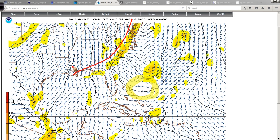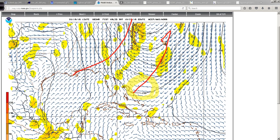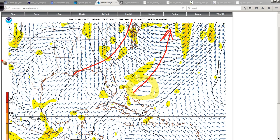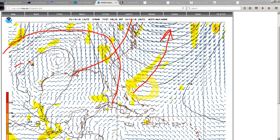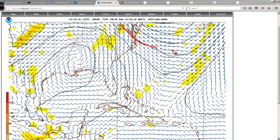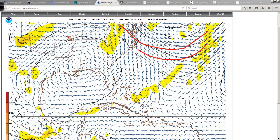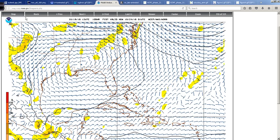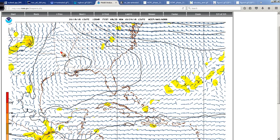This trough will bring colder temperatures to the east and catch our system, bringing it up to the north and east, absorbing it into the frontal energy itself as more ridging starts to build back in from Texas, Louisiana, and Mississippi. Watch these heights out over the Atlantic — they will begin to rise as the ridge comes back strong at the end of the month towards November. At five days out, so now at October 24th, the ridge comes back strong. It's like the never ending summer — amazing. So we'll watch what happens with it; I wouldn't worry about it too much.